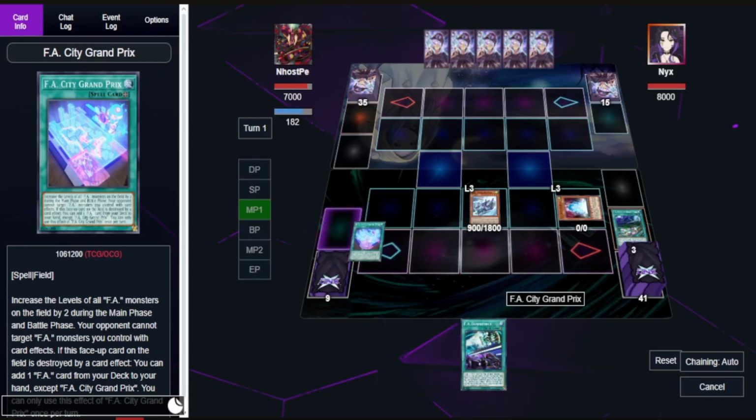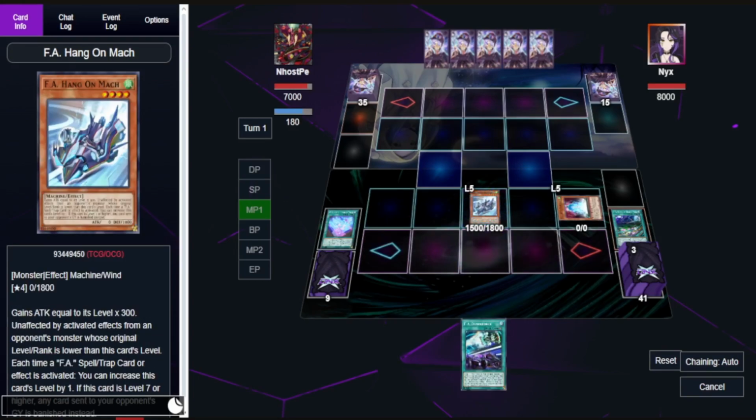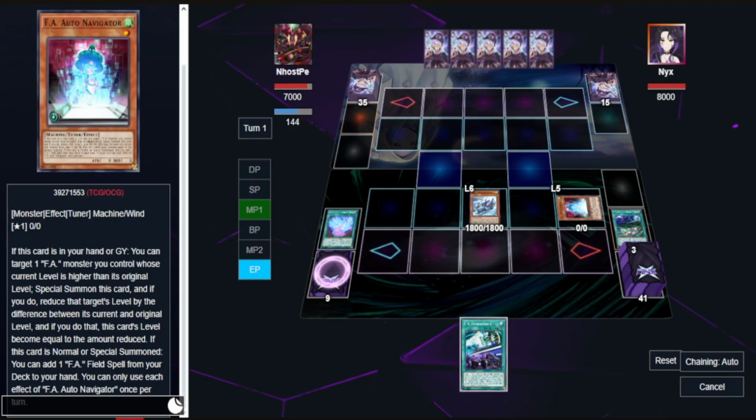Then I can go FA Grand City Prix, which would make Hang On Mock and then... Wait, what? Why does this make an 11? What the heck? What's going on here? Wait. This was a 4 and a 7, right? You were a 4 and a 3. What the? Dude, levels are making me confused.